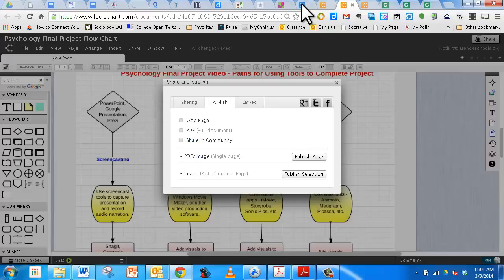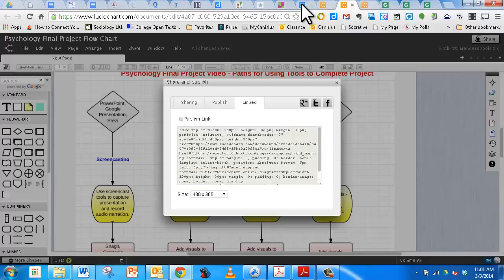You can publish it as a web page. It gives you a link which takes you to the actual Lucidchart. That's super easy, because you can put that link right on your website, something like that. It'll publish it as a PDF image or as a JPEG image, or you can embed it right into your website. There's the embed code. A lot of options there for taking that mind map, sharing it with others, and putting it on your website and so forth.